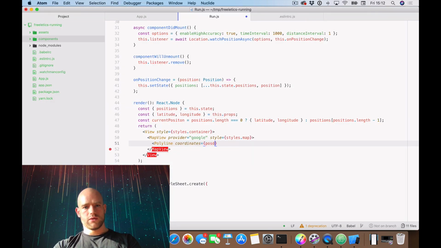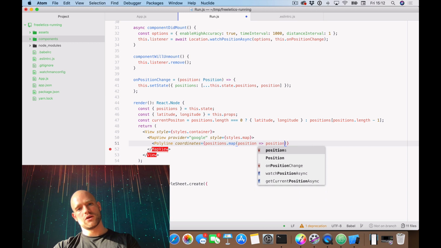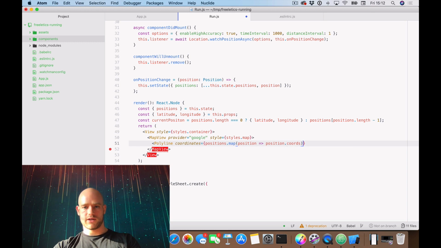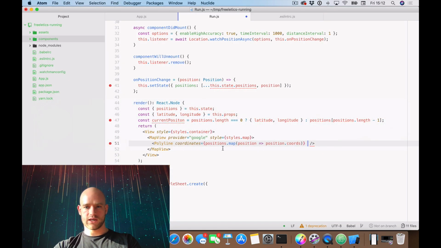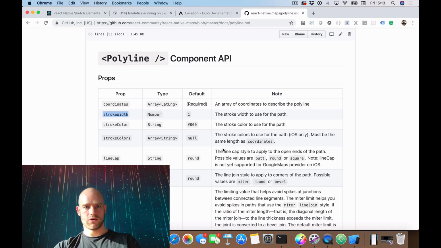So we go over all positions, and we need to return the position coordinates property. This one looks good. We can add the thick stroke width, maybe, I don't know, 10, I'm not sure.